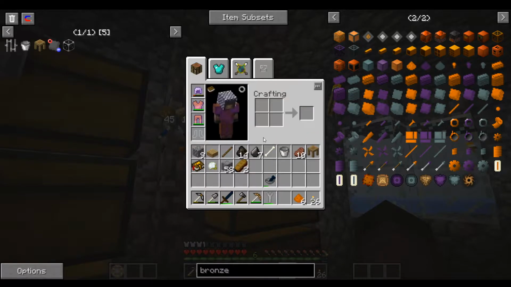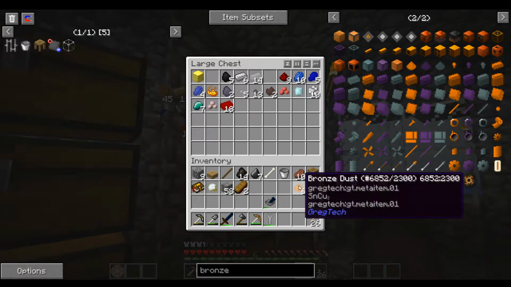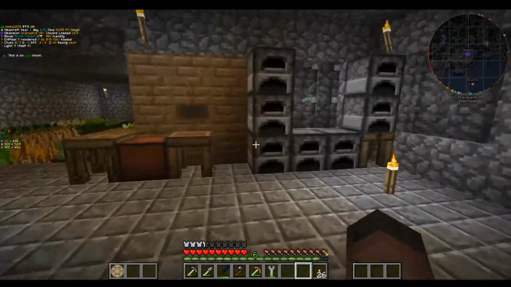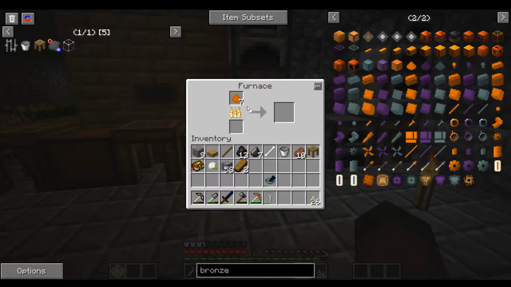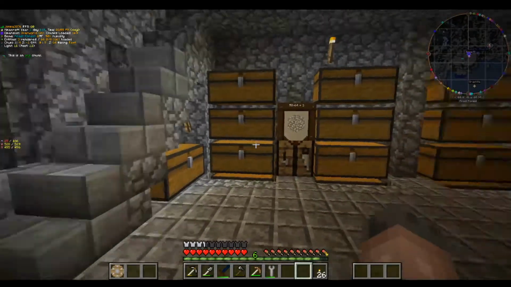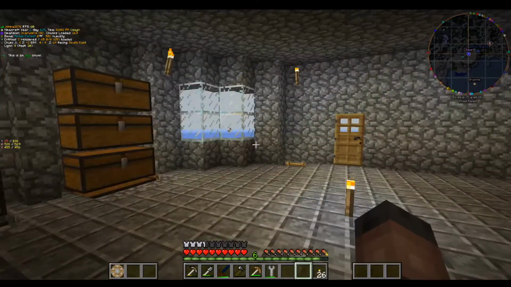Damn it, I've been wasting all my resources. That is a bummer. Well, we have bronze dust here. That sucks. Yeah, I'll just waste 10 seconds of this charcoal, why not? Okay. I guess I should have gotten the alloy smelter up and running sooner. Well, you live and you learn.